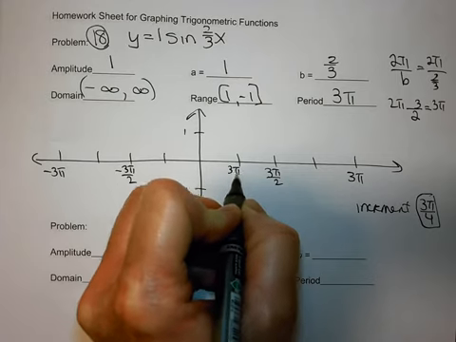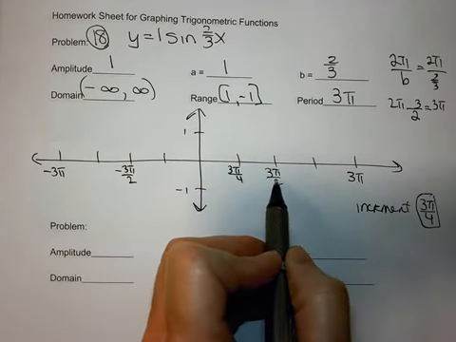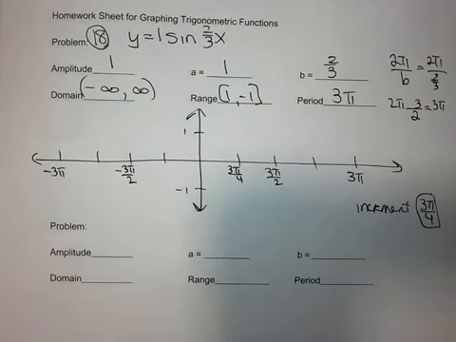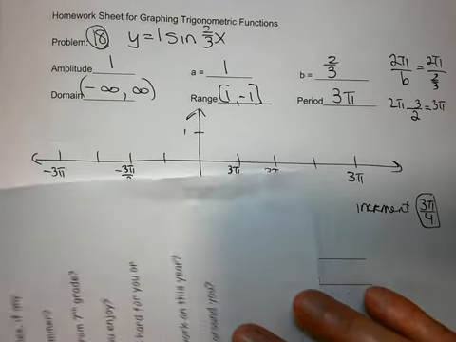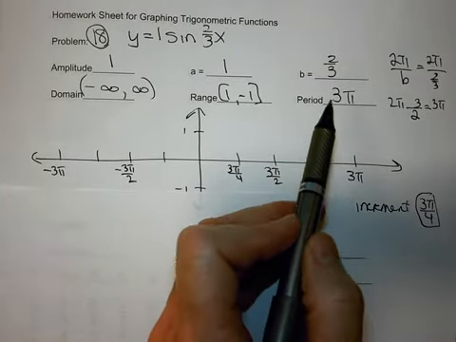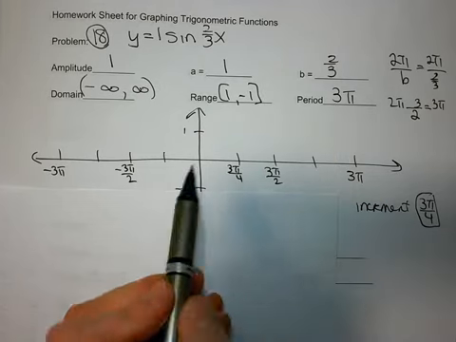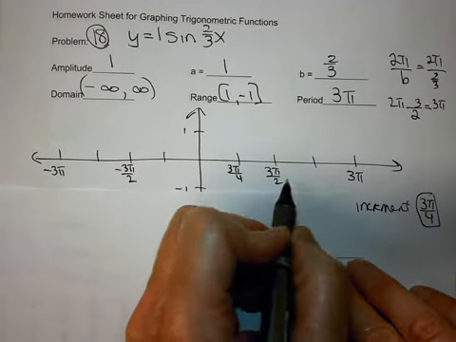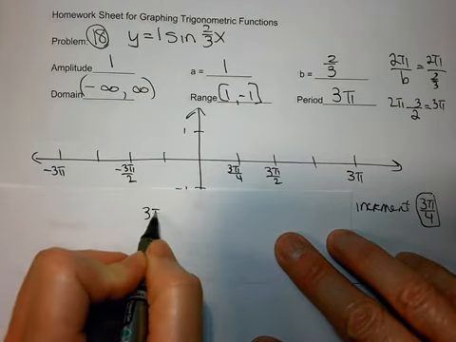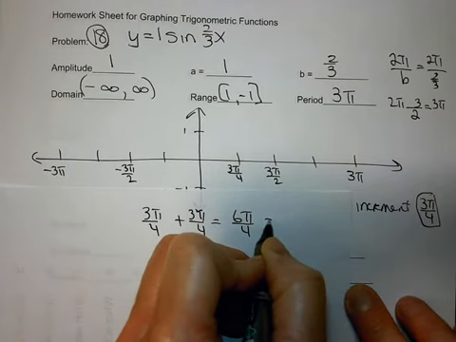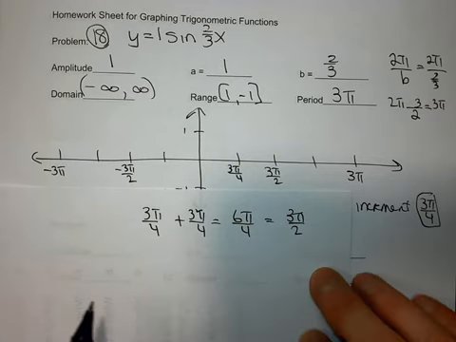So that means this is a 3 pi over 4, and this one here is 3 pi over 2 plus 3 pi over 4. Let me do that on another piece of paper just to show you how we did it. So again, the increment or the first point comes from the period broken into 4 different parts because we have 4 different positions. So 3 pi divided by 4, so that's why this first increment is 3 pi over 4. And then the 3 pi over 2 comes from doing 3 pi over 4 plus 3 pi over 4, which is 6 pi over 4. And then I divide both by 2, so that's where this came from.